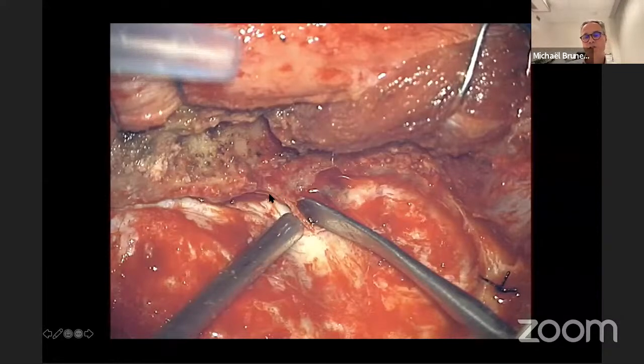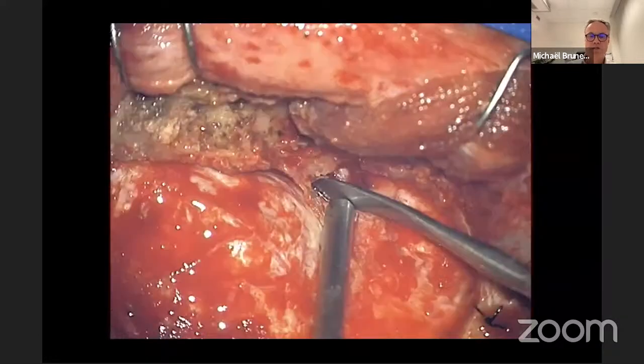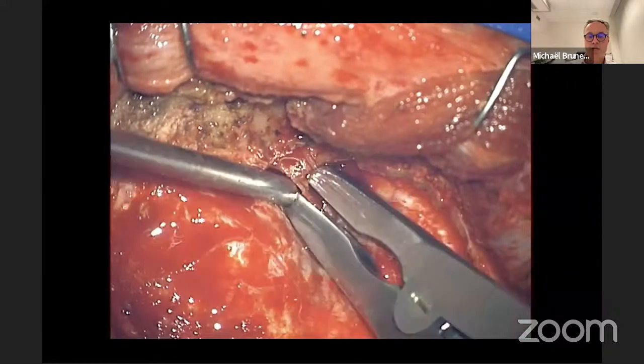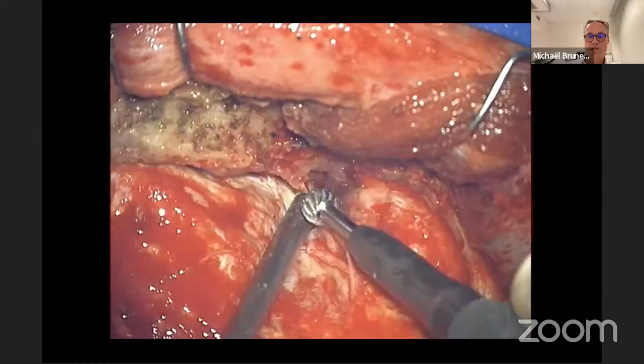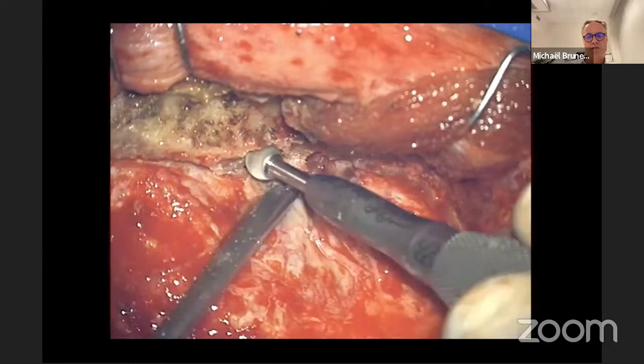What is important, and what I usually do during the pterional craniotomy, is to drill the bone anteriorly. The more you drill the bone, the less the brain has to be retracted. So I elevate the dura from the crest of the sphenoid bone, and this bone is resected with the gouge and with the drill.